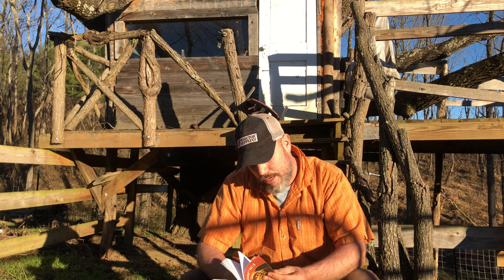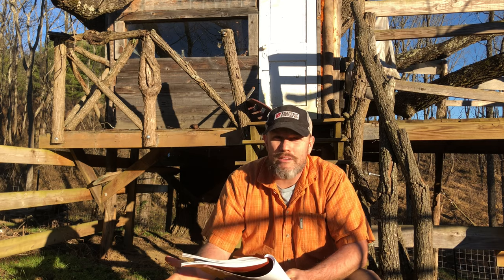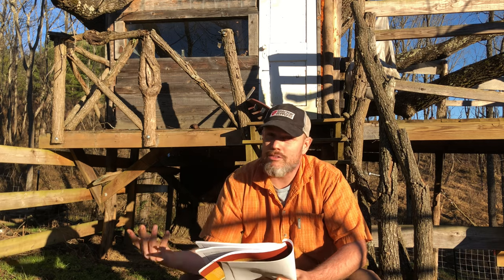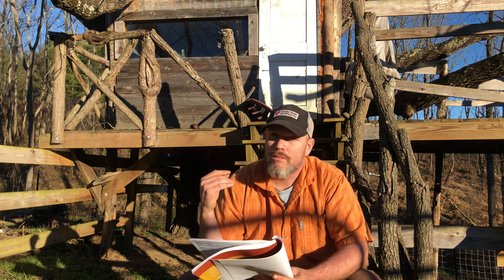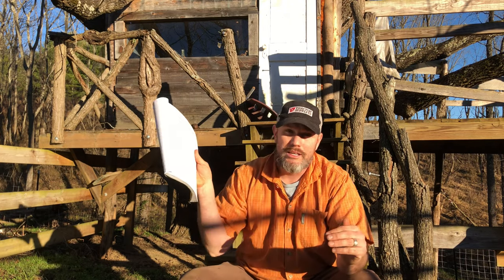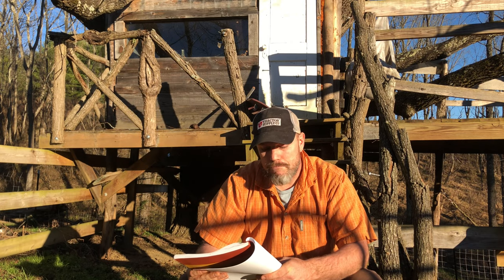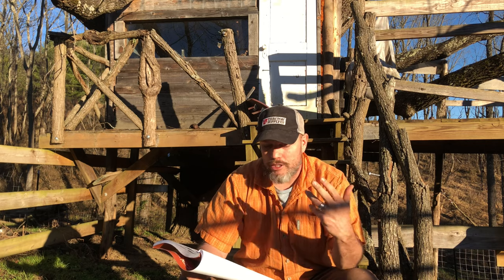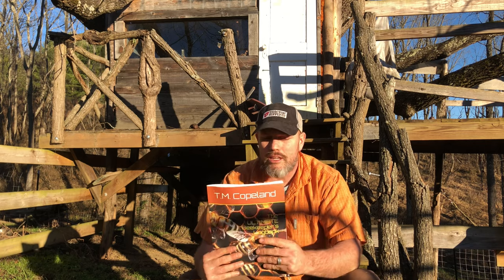There's a honey harvest log so you can keep track of your harvest, and a bee business income section. Some of us are beekeeping for fun, some want to make a little money, some want to make a lot — I made over $600 my first year as a beekeeper with two hives by making a lot of value-added products. I've included every recipe I use in this book. There's also a section for swarm trapping, a section on queen rearing, the recipes, and general notes.